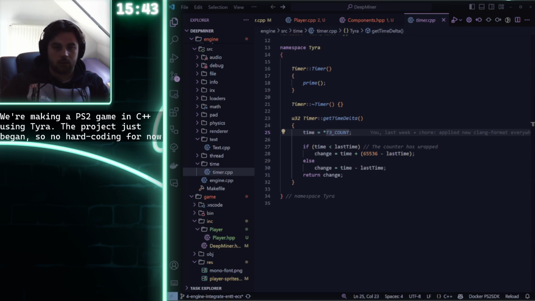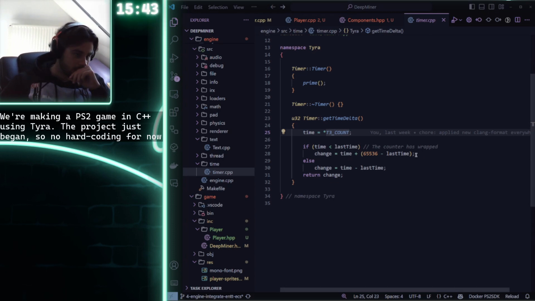Timer. There's only one issue and it's not talking at all about the timer, it's about the sound for some reason.